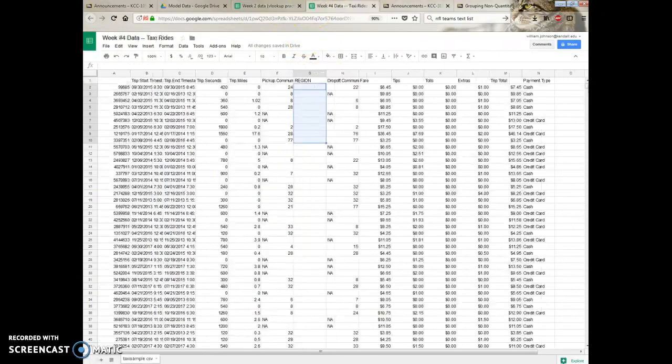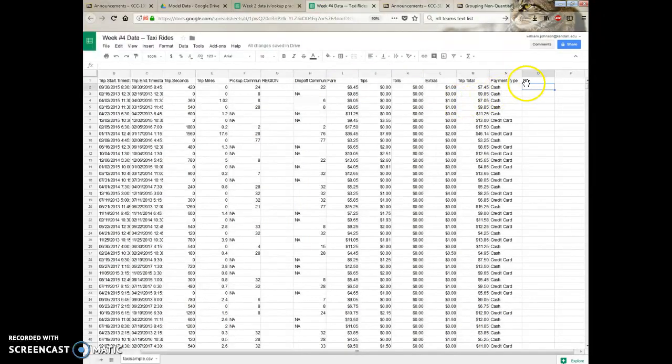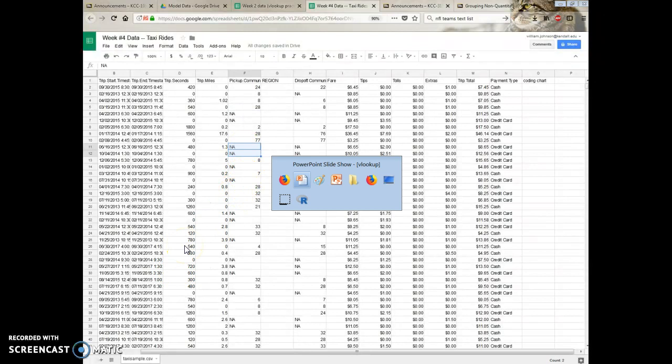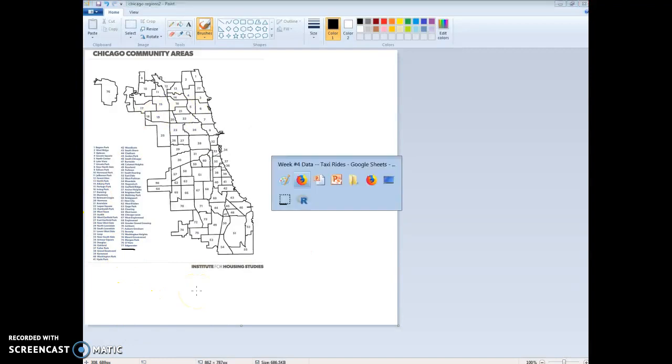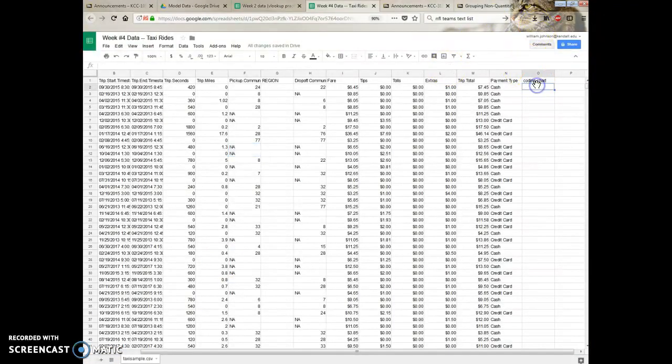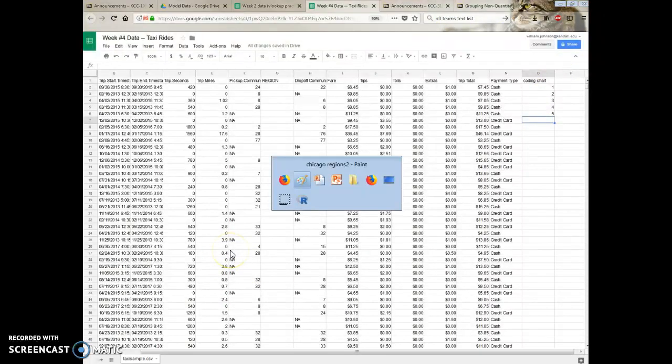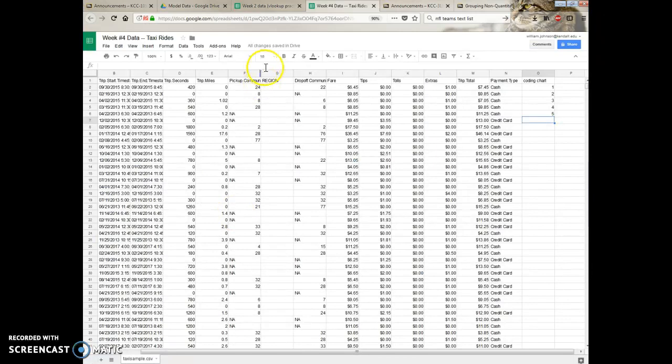What did we do in this example? We had to create a reference chart, a coding chart. So I'm going to go way over to the side over here, and I'm going to say, okay, this is going to be my coding table, coding chart. And then I need to tell Microsoft Excel or Google Sheets all the different community regions where a taxi gets picked up. So how many are there? Looking at this map, I see there are going to be 77 different regions. Yeah, I'm making you work on this one, but I think that's a fair ask. So I start with 1, and I go to 2, and 3, and 4, and 5, and you get the idea. There's a lot of different regions according to my map here, and I need to account for them in this coding chart.